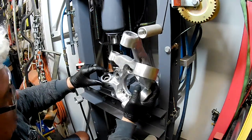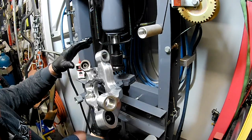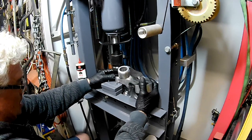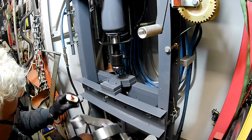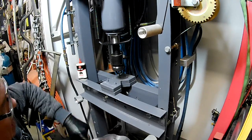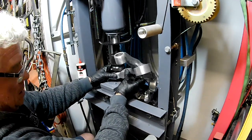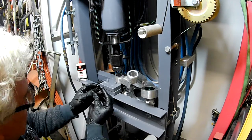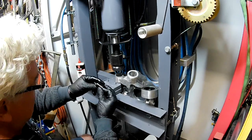I just noticed there was a little bit of a lump on the aluminium there, folks, and the ram wasn't going to clear it — hence the adjustment. This guy's next. I'll lube her up. The reason I modified this press, apart from the air-over-hydraulic conversion to make it a hell of a lot easier to use, was building in all this adjustment so that you can press together tricky things. I can slide the head of the press backwards and forwards as well — all relatively simple stuff. If you're that way inclined, folks, have a look at my 20-ton press modification series.